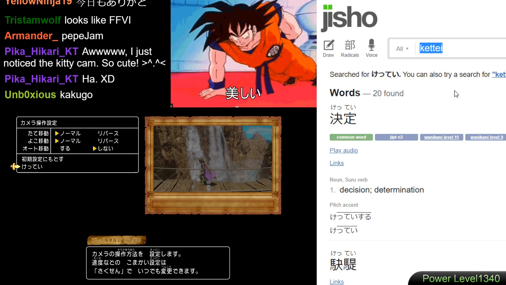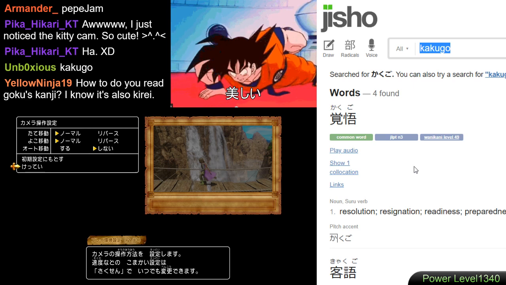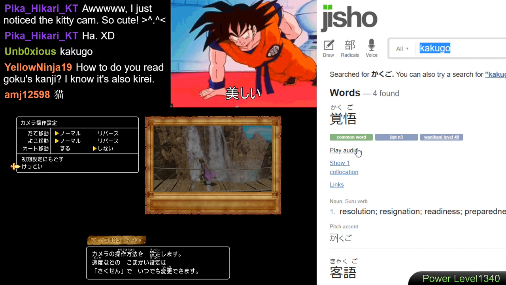Kakugo. So resolution, readiness, something you hear a lot in anime. For example, you can say, Kakugo shimashita. I am ready. I'm resigned for this battle coming up or whatever. Yeah, neko we definitely have. That we learned in our first 50 words. Let's see if we have this word though. If we don't, maybe we can even learn this one for fun right now. But yeah, no, we have learned that.